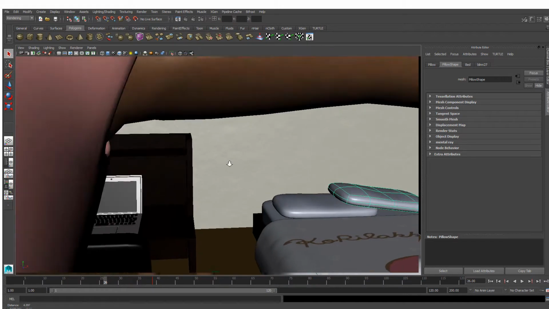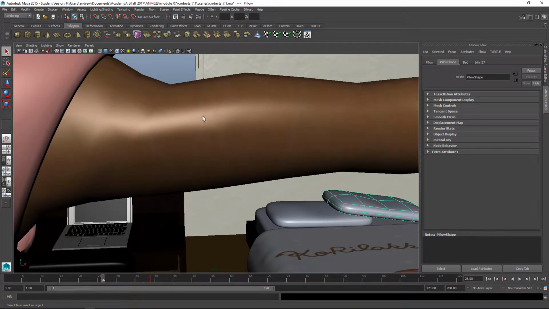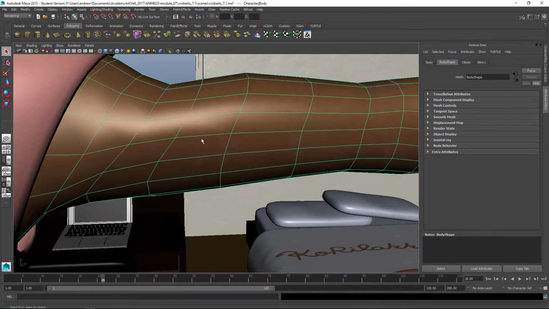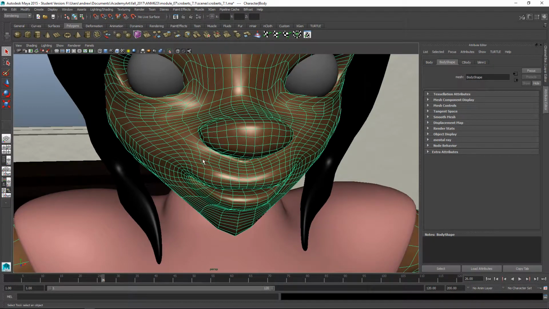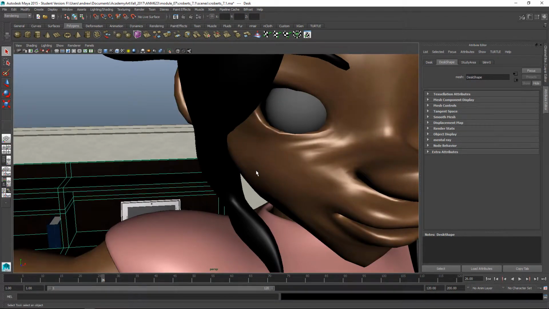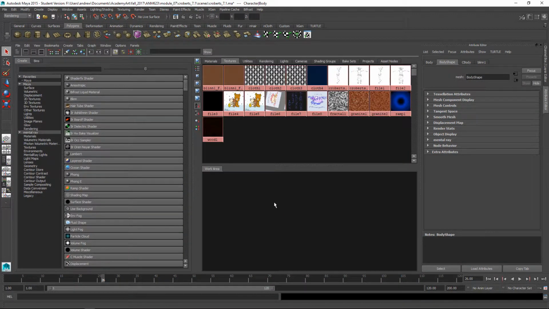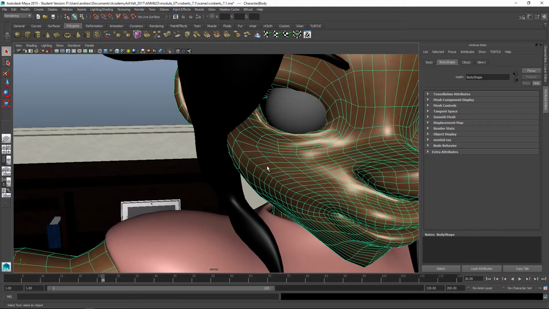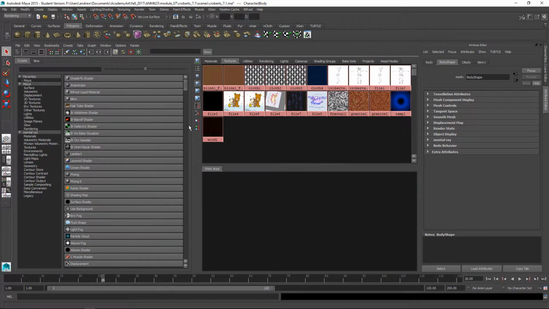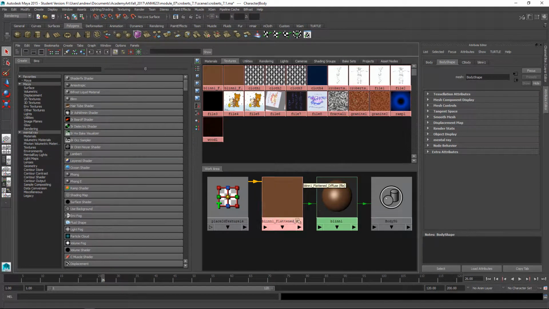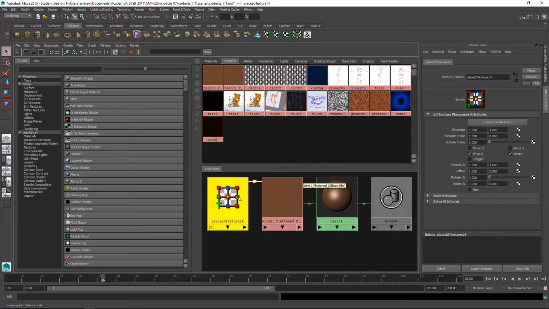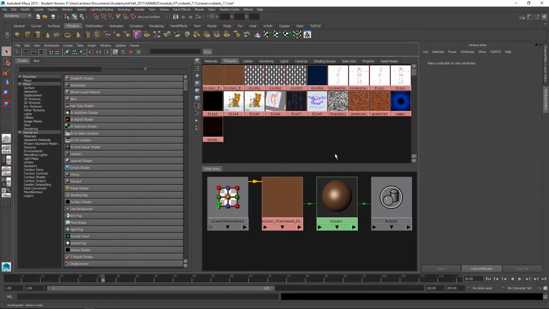I think if we look closely at the skin, we can see that the detail is very large. If that's your fine skin detail, I think you'd want it much, much smaller. So I'm going to go into the Hypershade and select this, then click this little button right here, and that'll show me the material associated with that surface. The place2dTexture is just 1 by 1, so let's go much bigger, like 128 by 128. I always go in multiples of 2.